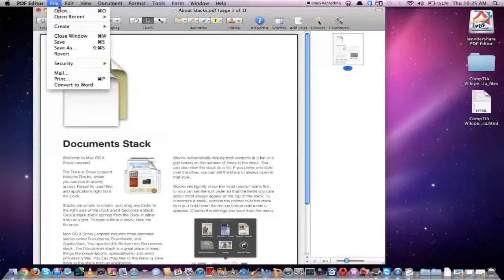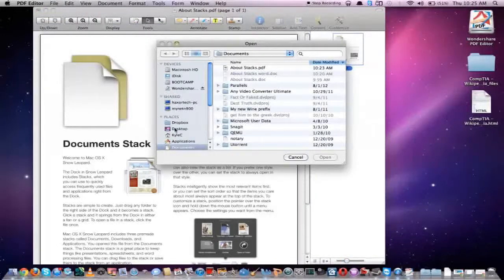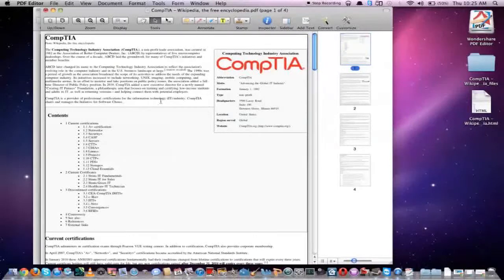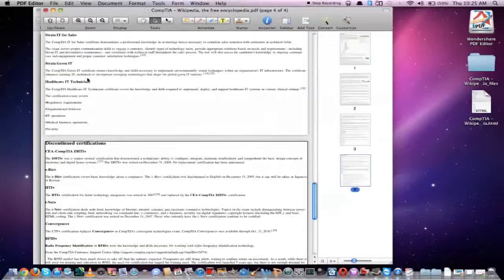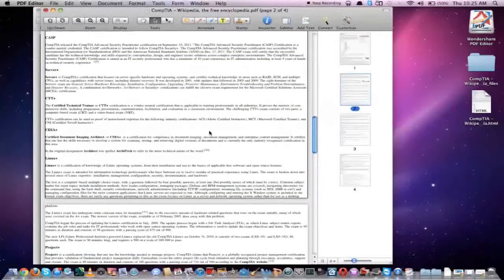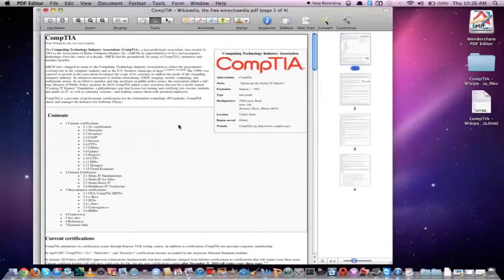If I go ahead and open back up my Wondershare PDF editor, I can go ahead and go up to File, Create, PDF from File, and if I go to my desktop and select the HTML document that I just saved, I can go ahead and click on Open. And now Wondershare PDF Editor actually creates a PDF from that web page. You'll notice that the PDF document created from the web page is split into 4 different pages, so it actually separates it into pages for you as well. And those are just some of the many great features of the Wondershare PDF Editor for Mac.